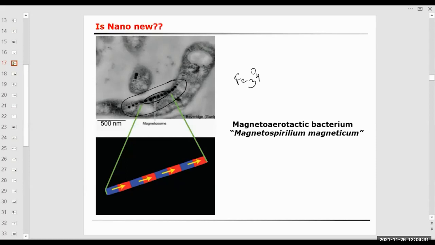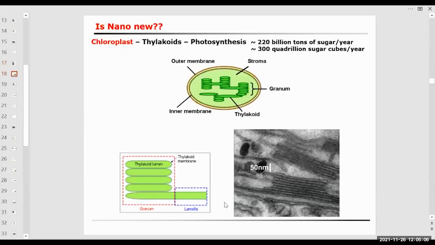As the bacteria breaks into offspring, these magnetosomes are transferred to the next generation. Okay, so nano is very old. It is not new for the environment. It is only new for the humans. We started and made it popular and tried to hype a lot of things in the recent past. So when somebody asks how old is nano, you can comfortably say, as old as when life started on this planet. Okay, similar examples are there.